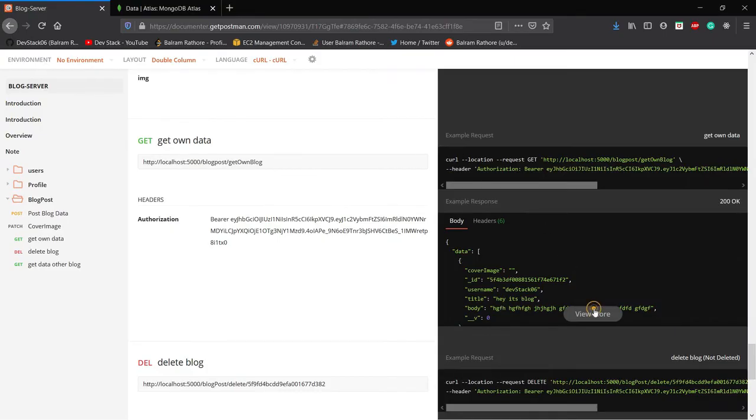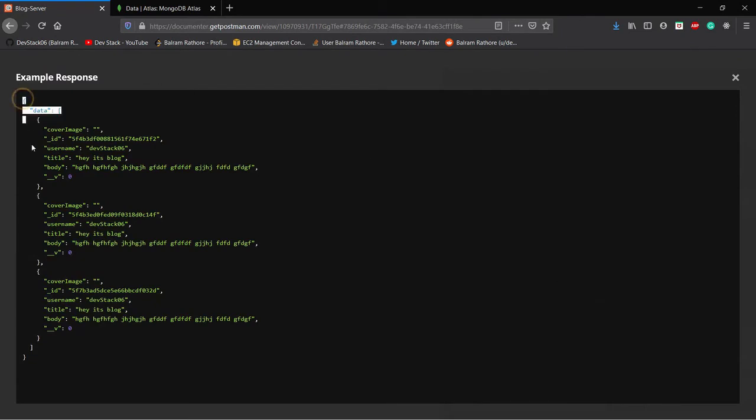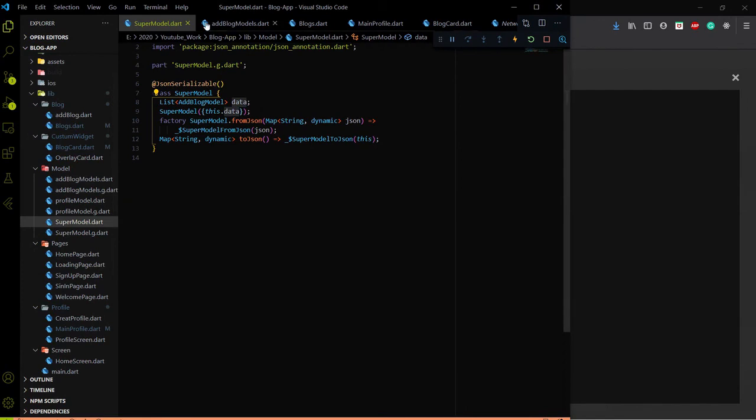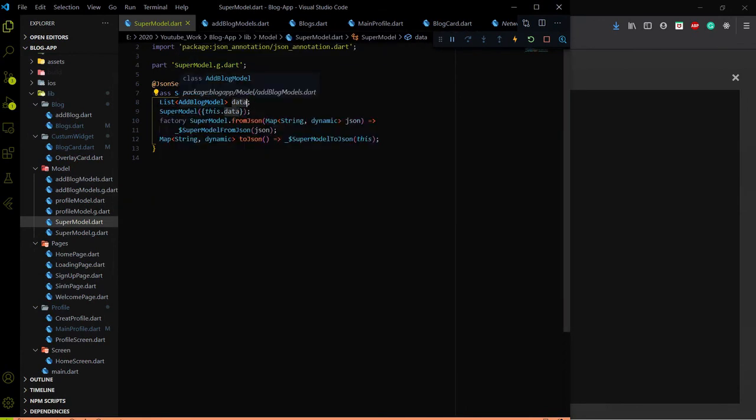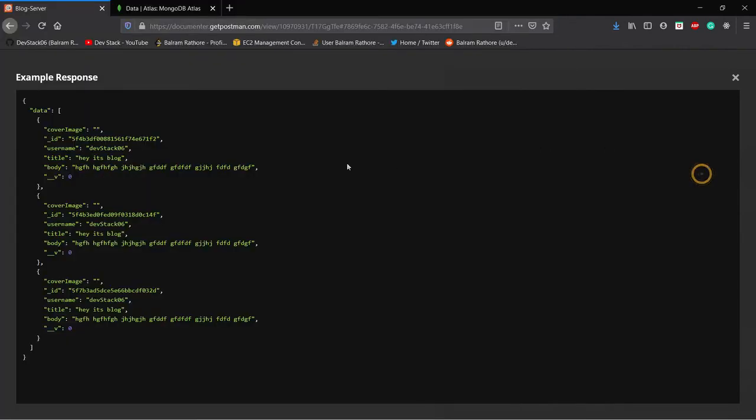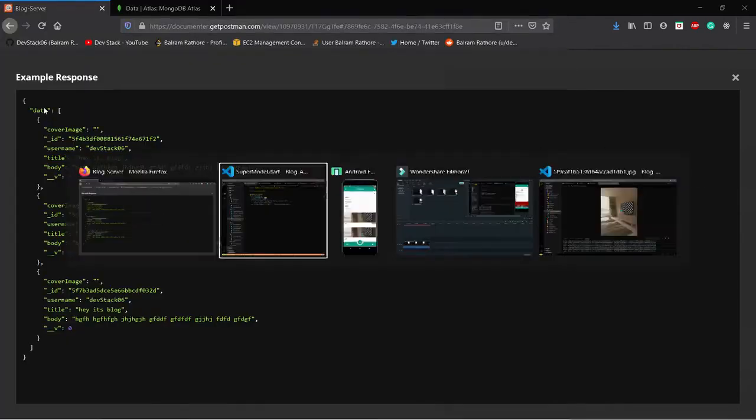Because we are getting this kind of response from the backend, and we have to make our model classes according to the response we are getting. So we are getting all the objects inside the data parameter in the form of a list. That's why in supermodel.dart, I created a list which is of type AddBlockModel, and the parameter name is data because we have a parameter named data over here.